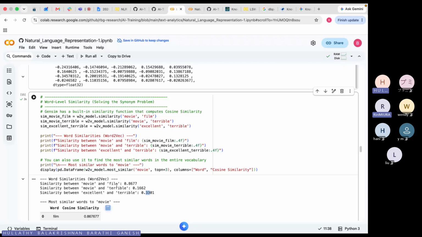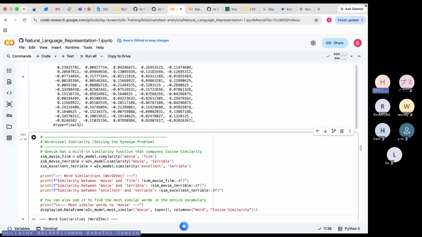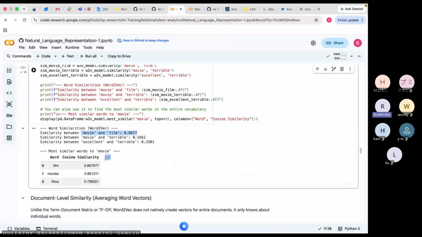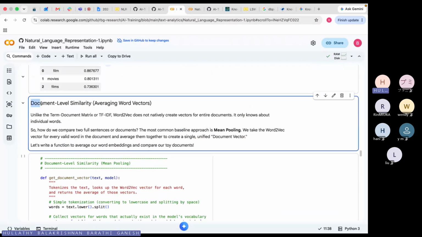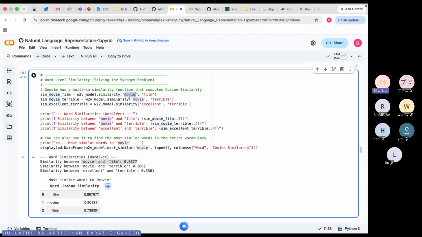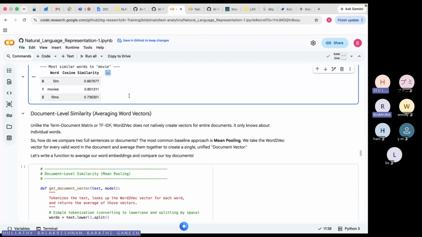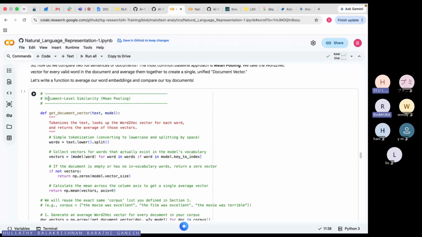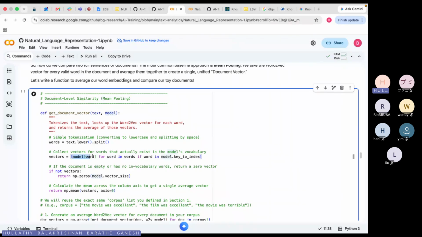So using this, we can see how good this representation method is at learning. And how we can now do the document level similarity. As we mentioned earlier, these word embedding models can represent only a single word. It cannot represent the entire sentence by default. So what we are going to do is the averaging method. All the words we take as vectors, and we find the average of it through np.mean.